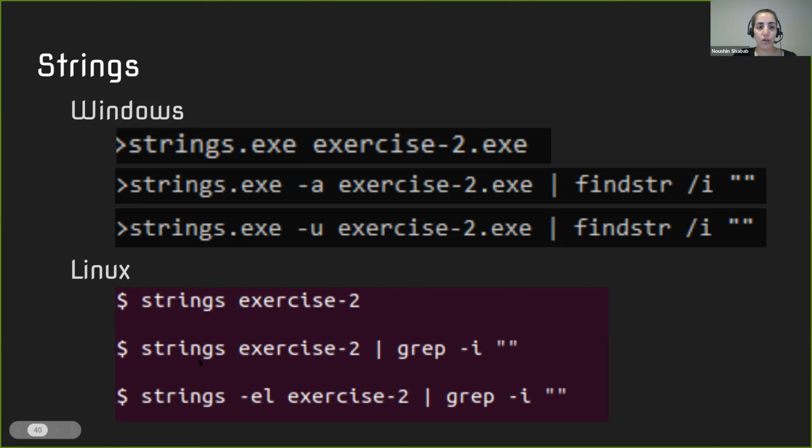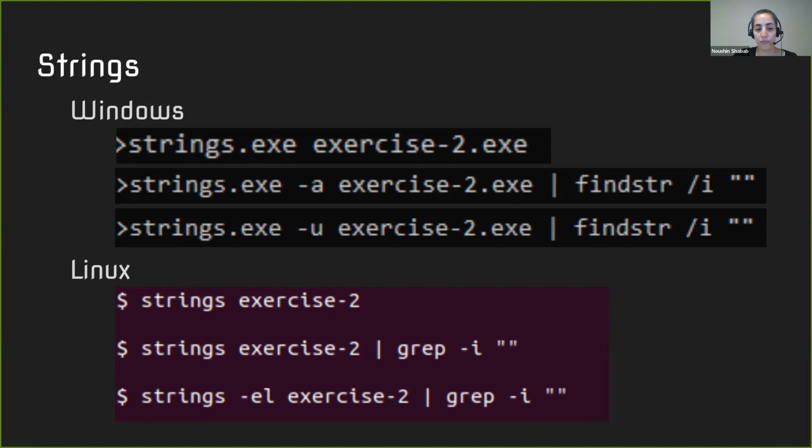Also, if you are looking for some specific strings, you can use grep on Linux or Mac. You can pipe the output of strings to grep, and with -i you make it case insensitive, and you give it the specific string that you are trying to find.